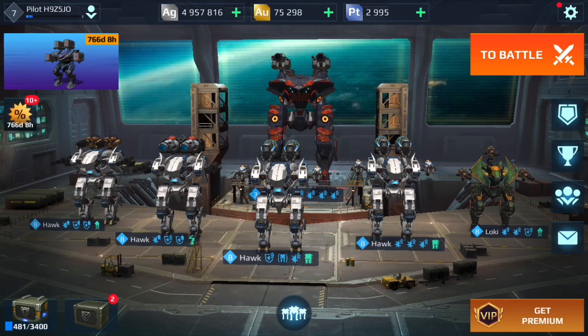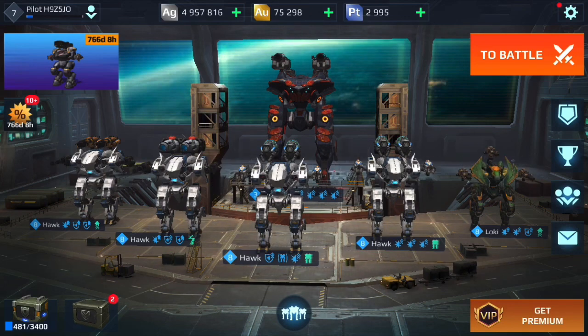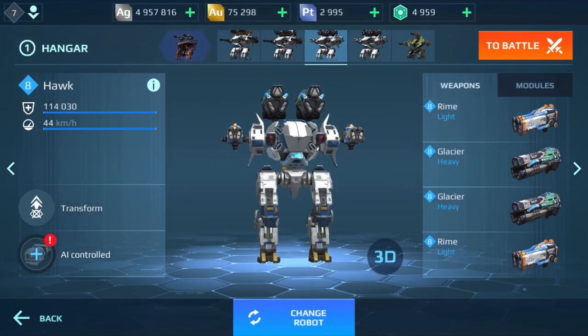That's what I like to call it, the Flying Natasha, because what it actually looks like is a remodeled Natasha. It's basically Natasha's bigger brother. So basically this spot has a building weapon that is supposed to do a lot of damage to the Titans. This is what was supposed to kill Titans.